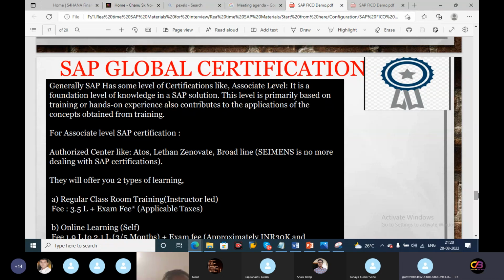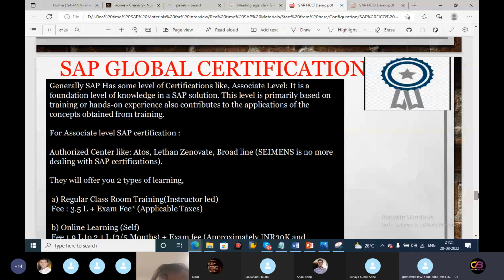As a fresher, the cost will be around 3.5 lakhs to 4 lakhs. If you cannot afford such a cost, there is one more option. You need to put in 2 to 2.5 years of experience at the SAP level, and then you can directly write the SAP exam at associate level or professional level. The cost would be around 50,000. There is no need to take any training from any business partners or directly from SAP.